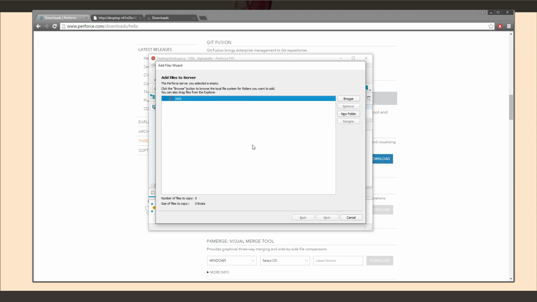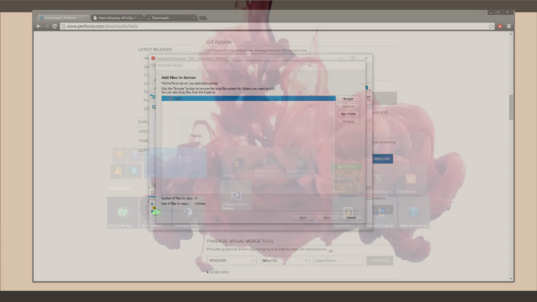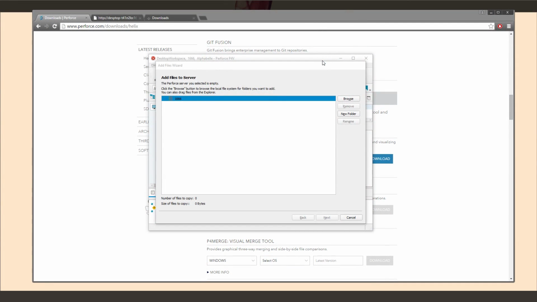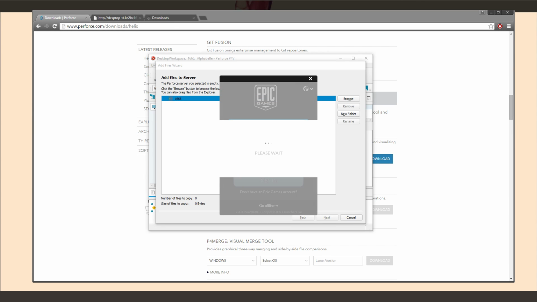So it said, okay, cool, you've made a workspace, but the server's actually empty, Joel. So what's going on here? This is where we can put our first files on the server. I'll go through the steps with you instead of just talking you through them. I'm starting a new project, the beginning of a new project. I'm going to start a nice game with my friends. We're going to make a first-person shooter together.